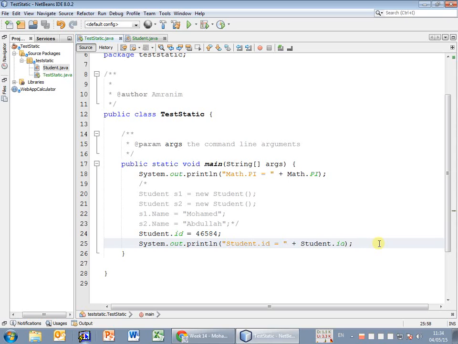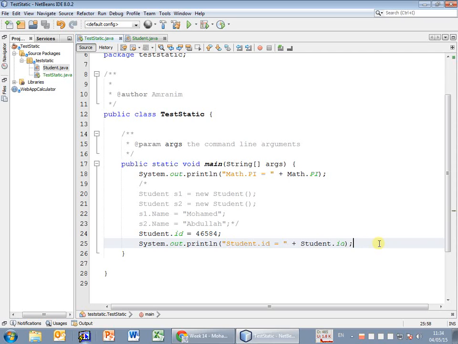Static variable. We know now that when we declare a variable in a class to be static, that variable becomes a variable that belongs to the whole class, and all instances of that class are going to share that same variable. So it becomes like a shared resource where all the different instances can put things in or extract things from it.